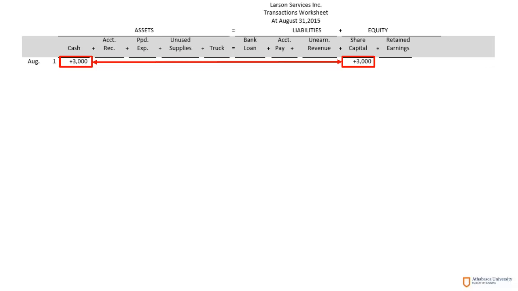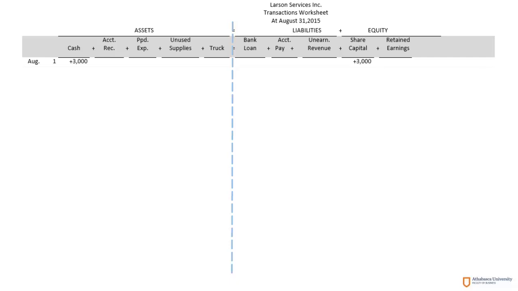Remember that there are always at least two parts to a transaction and that those parts must balance. In this case, assets are increasing by $3,000, and on the other side of the accounting equation, equity is increasing by $3,000. The equation, assets equal liabilities plus equity, is in balance. Let's draw an imaginary line between assets and the other side of the accounting equation, liabilities and equity, to help us ensure the analysis of each transaction balances.